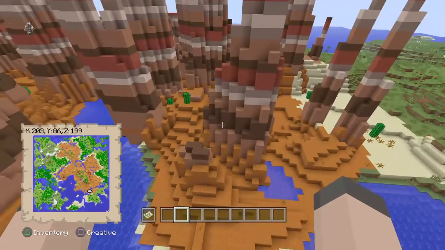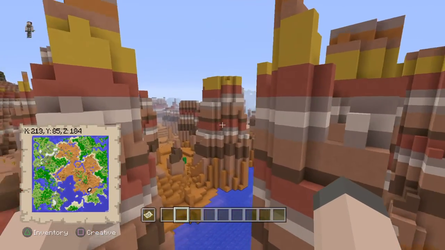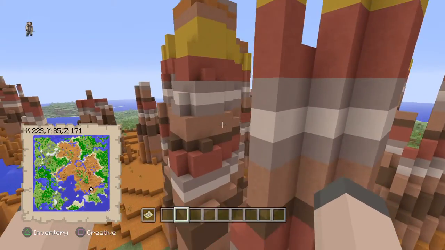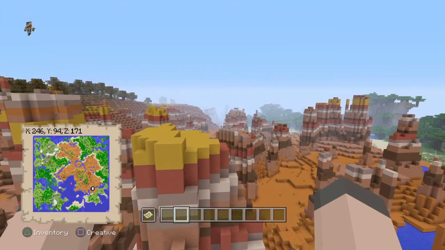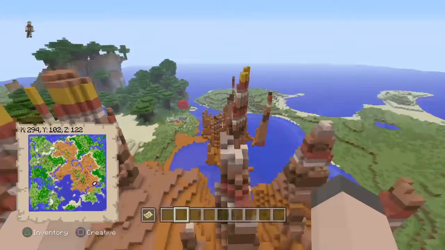So I have always really loved these things, but every time I get a world with these in there, it's usually maybe 5 of these spikes, these towers at most. This one, there's a lot of them. And there's actually more ahead, so let's make our way through.